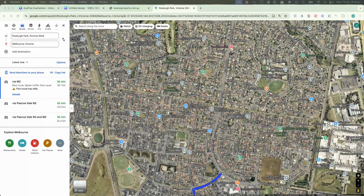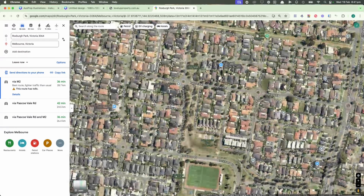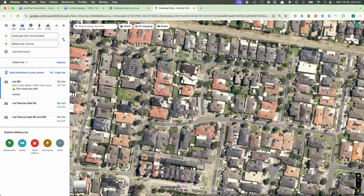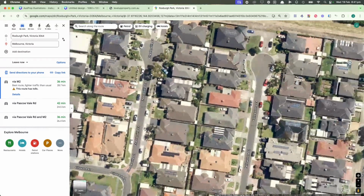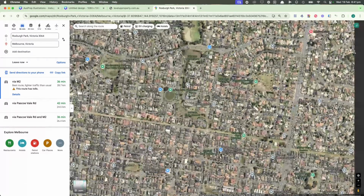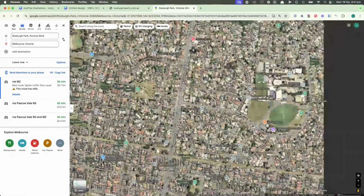That's very good because supply is what you can see that's coming, which is very important to know. One thing to note with this market, it might be a feature or a bug, is that the land sizes are quite small. So don't go out there expecting to get 600 square meter blocks. They love filling their entire block, no matter what the land size, they fill the house. Look at this, every single one is like, I don't want any land, I just want a house. Look at this one, built it literally to the boundary. If you're going in there with a brief of minimum 600 square meters, then I'm sorry, you're not necessarily going to get it.